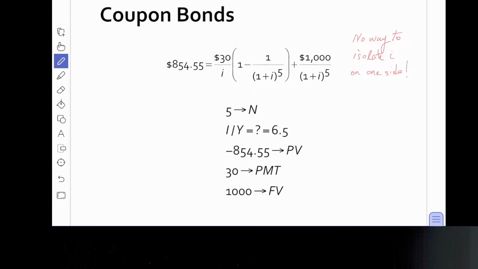This is the tricky part. The tricky part is remembering the signs. This is where we have to balance out the positives and negatives. We will get the right answer as long as the present value is a different sign than the payments, coupon payments, and the face value of the bond, okay? They have to be a different sign from each other. And the storyline goes that I pay this much today to own the bond, and then I'm promised $30 every period and $1,000 at the end. So I would do it like that.